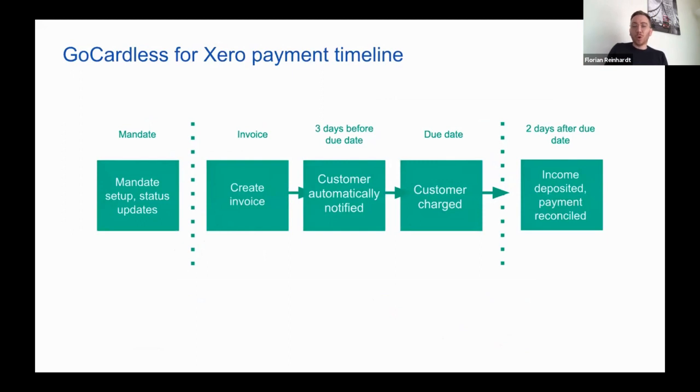Just a quick overview of how many days it takes and when we start notifying your clients, because there's a legal obligation, especially in the Europe zone, to send a reminder a few days before we take a certain amount out of a client's bank account. That happens within 3 days before the due date hits. The client will receive an automated email saying, this is GoCardless, Farnell Clarke is going to collect X amount out of your bank account in 3 days' time, which is a great touch point. So if someone missed the invoice, they will still get another notification 3 days before. It's never a surprise for the client when money is taken out of their bank account, which is very important because that adds another level of peace of mind.